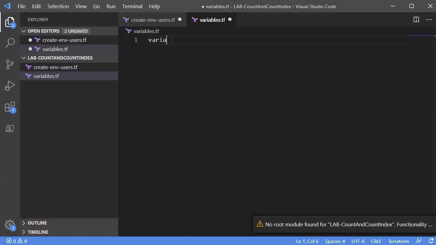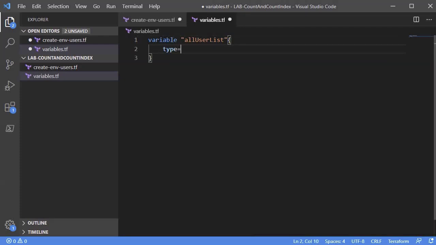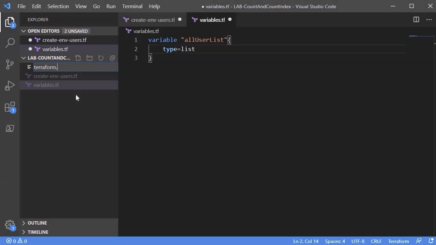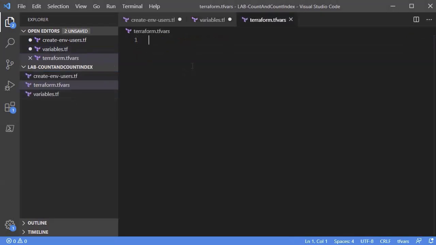First we specify the keyword variable, then all_user_list, and within that we say it is of type list. Next we create a terraform.tfvars file so that we can pass the values to the variable. From here we will pass the user list, user_list equal to, and we specify the values user1, user2 and user3. So these values I am passing.